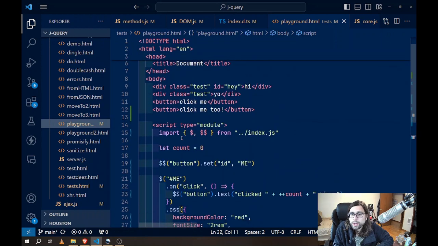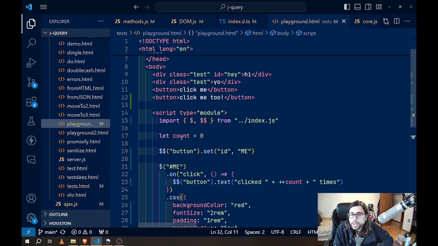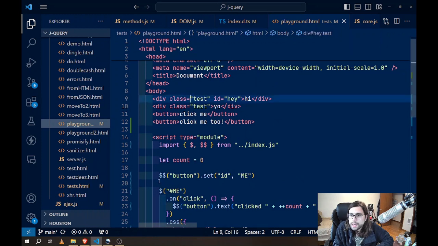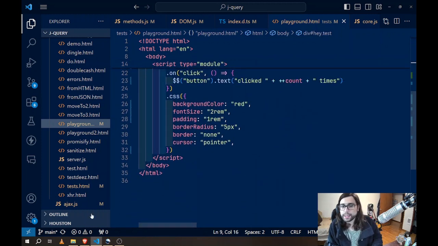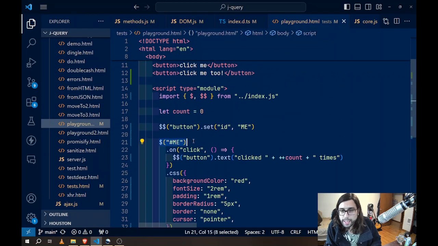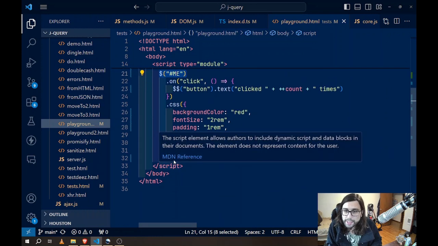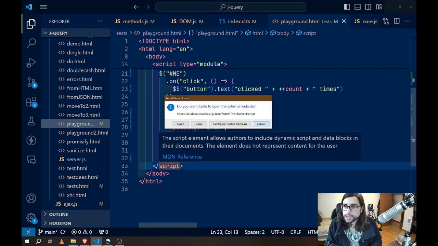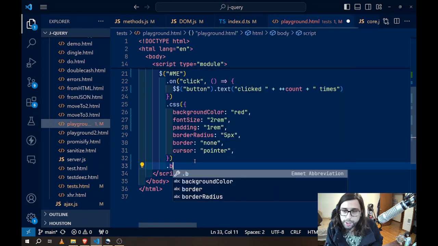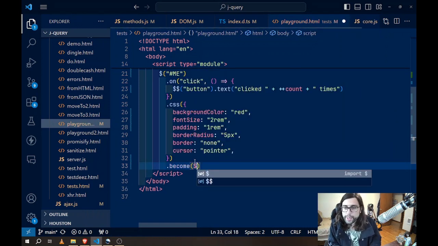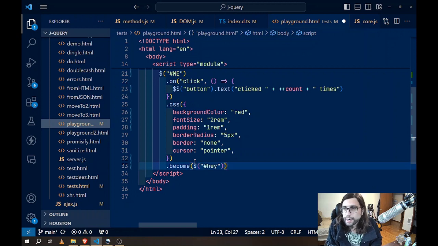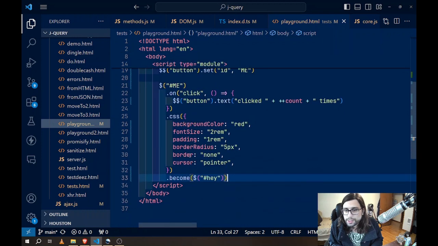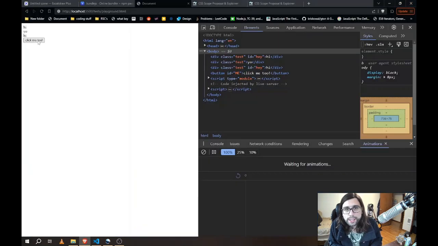So here we have all of this stuff right here, and we have our normal button. Let's look at this. This first div has the ID of hey. So what we can do here is that we have our first button that is the only one that we're targeting right now. We're only targeting the one button. And we can say that we want this to become something from elsewhere in the DOM. So we're going to call the become function, and we can now query for hey. And as we query for hey, it's going to take that div and it's going to be pushed into the proxy, and that's going to become our new proxy. And so now we will have 2 hey's on the page.